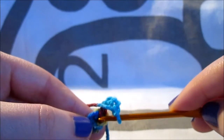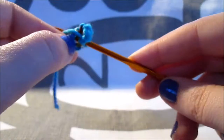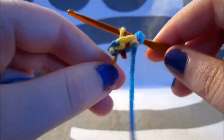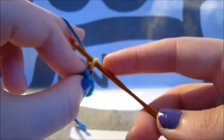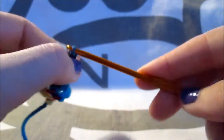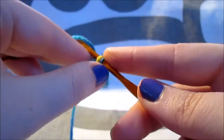So now that we have 5 chains, we will simply put the hook in the ring. That's the ring, don't forget. We're going to pass the hook within the ring and make a slip stitch in the ring. You can make it a little bit tighter, and then we'll have to chain 1. After chaining 1, we're going to add 5 more chains. And remember, forming those 5 more chains actually forms our petal. And that's why we make the slip stitch.